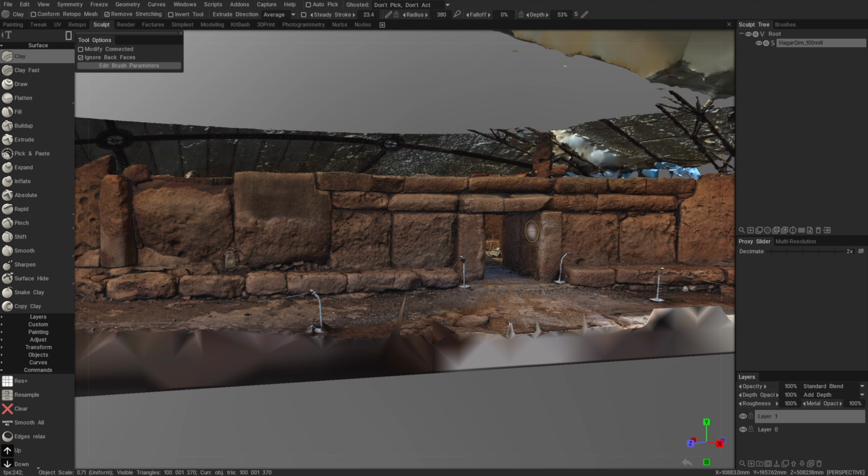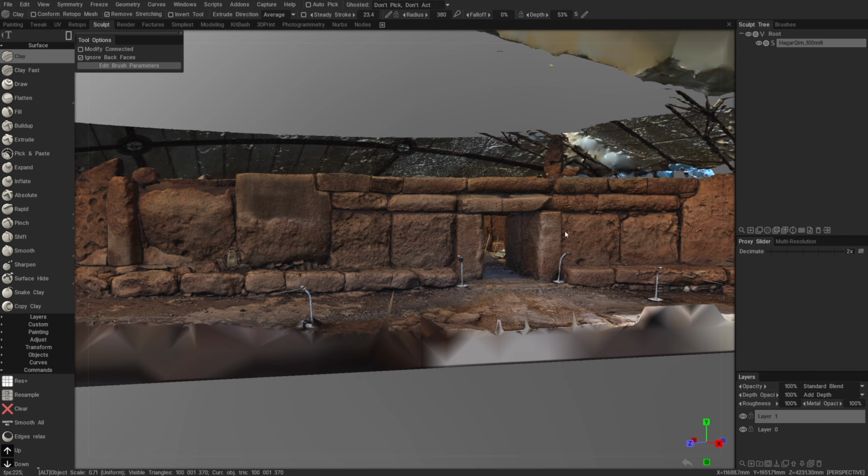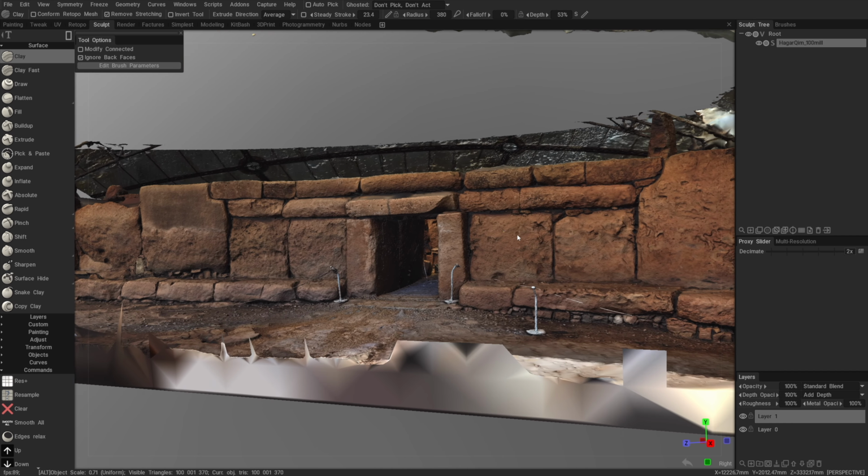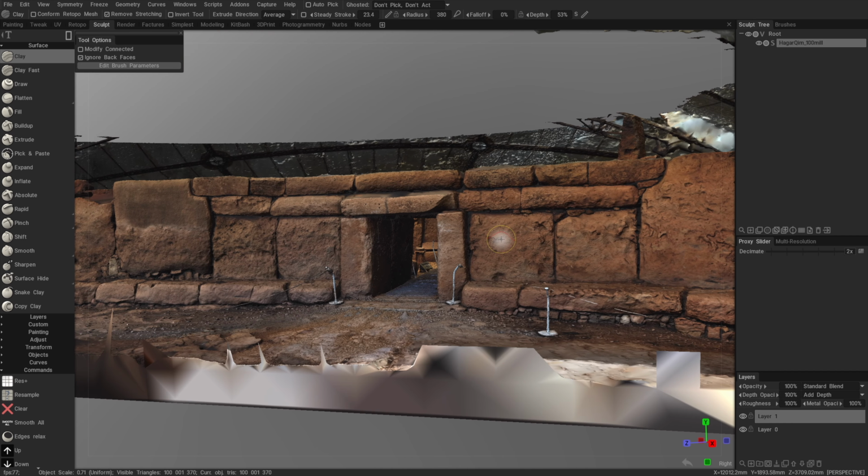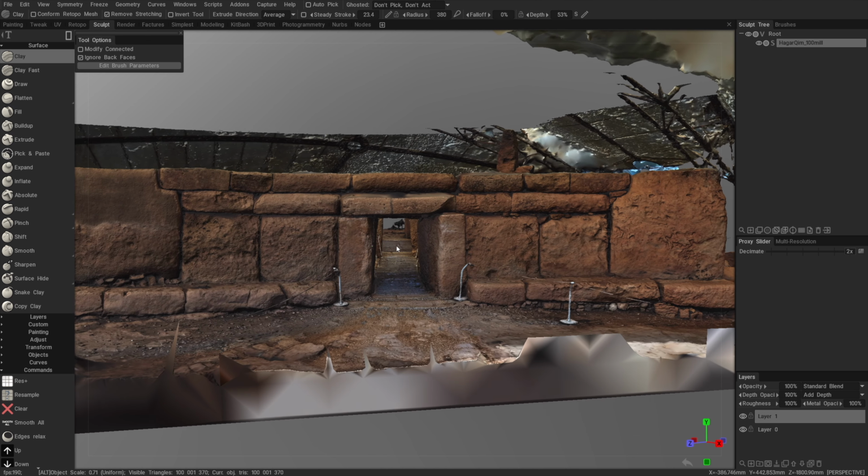Here we are now in 3D Coat, so I just imported the 100 million polygon FBX file with vertex colors. You might see immediately here that it looks a bit dark, and that's something I think happened in RealityScan 2.0, that it puts it in linear color. So that's why I get a bit of a darker color here, but I don't think it's a huge deal. I only need it as a reference to see what I'm working with, but I will see if there is a way to change this, because before it kind of looked nice when you got it in the correct color space.